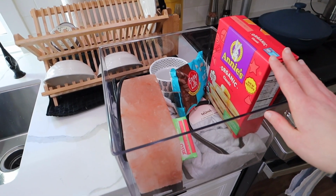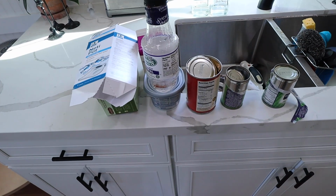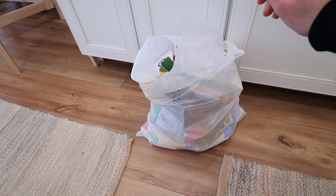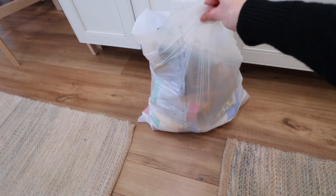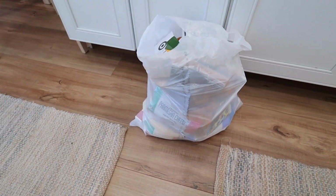So these are the things for the donation bin. Again, these are the things that are recyclable that we found today. And then we've got this big old bathroom-sized trash can just absolutely crammed full of things that are ready for the trash. I had said at the beginning of the video that I would show you a couple of other places that are really easy to declutter that were not part of our 5 for today.